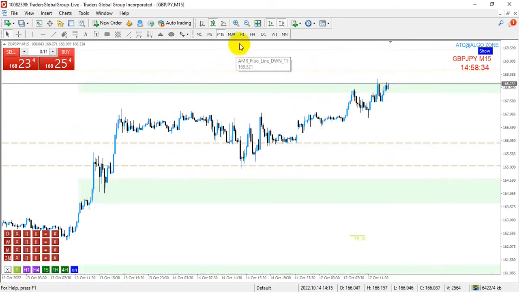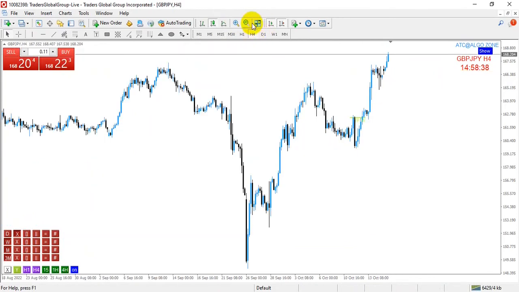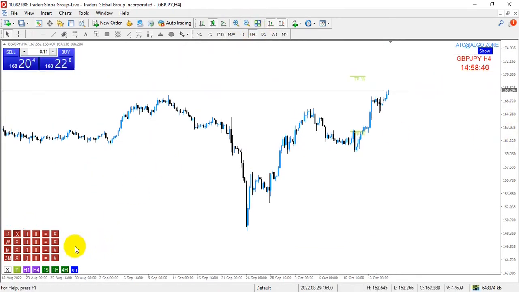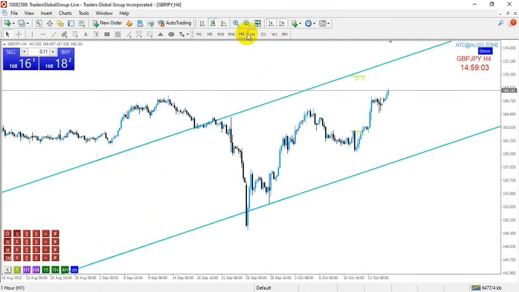Let's go now and see another thing, because I want to show you something else: how to use the trends, how to find a good position. Let's go to the 4 hours. I prefer the 4 hours, to tell you the truth. This is how to activate the trends, and let's draw the trends. Double click and it will show. Most of the time, guys, what we are using is 3. So we count 1, this is 2, and this is 3, and I'll draw another line here. So this is the trend line.